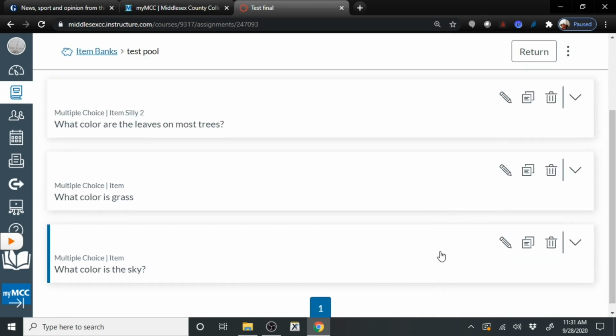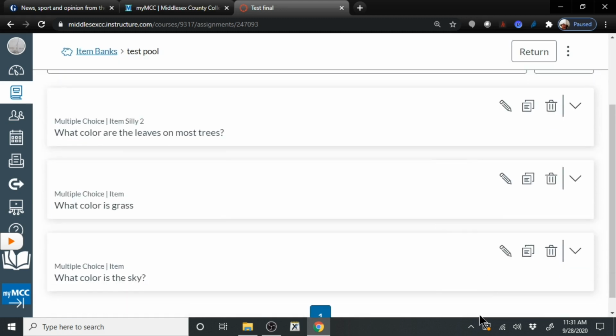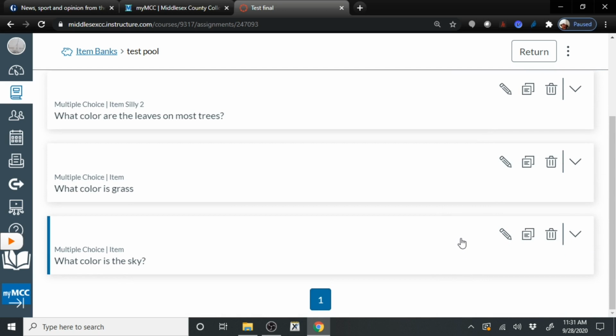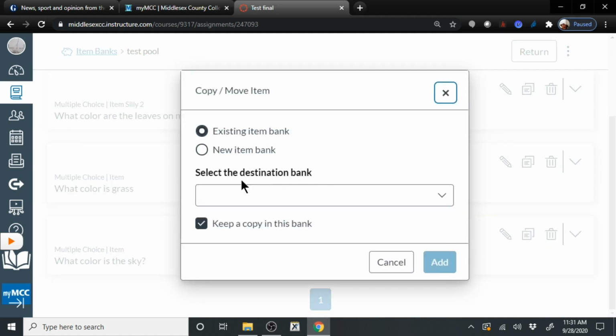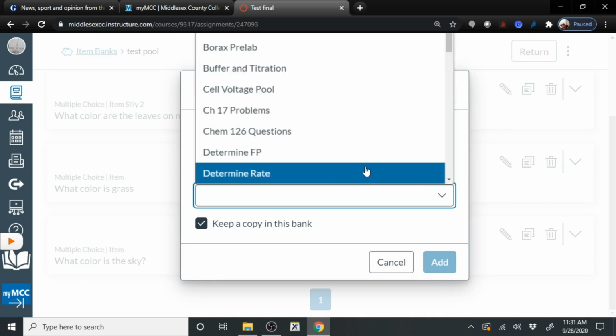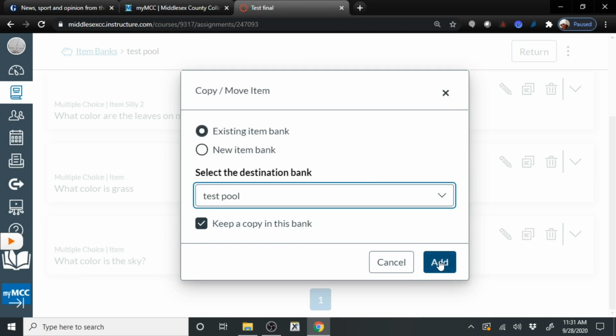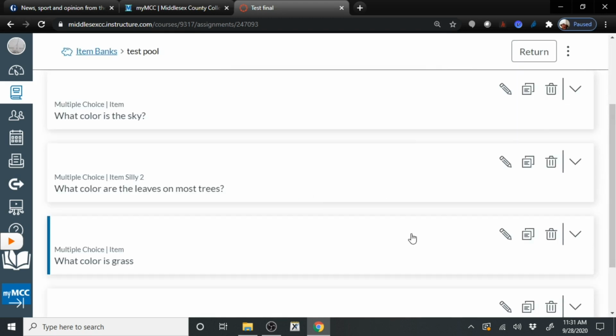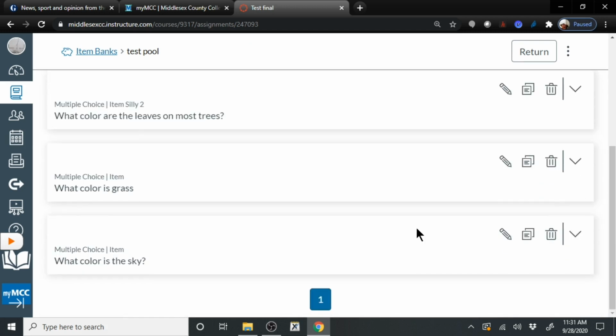But I can also do other things. I can move questions around in banks. The other thing I can do, which is useful for things like this, is say I want to create more multiple choice questions. One option I have is I can duplicate the question. All right, and if I duplicate the question, I can put it into the same bank or into a different one. So say I duplicate it here. All right, so now I have 2 questions that are the same.